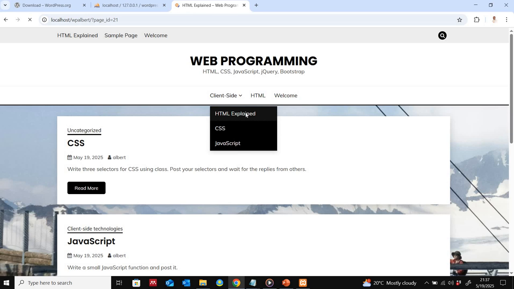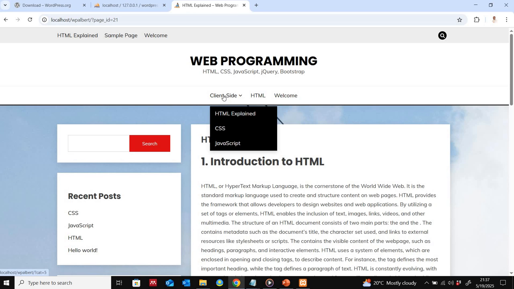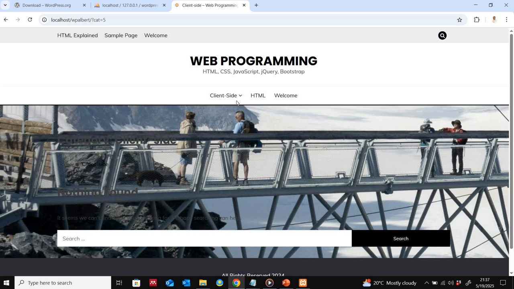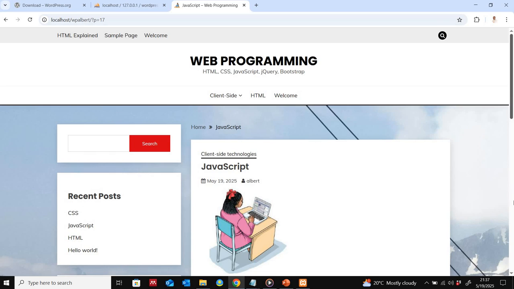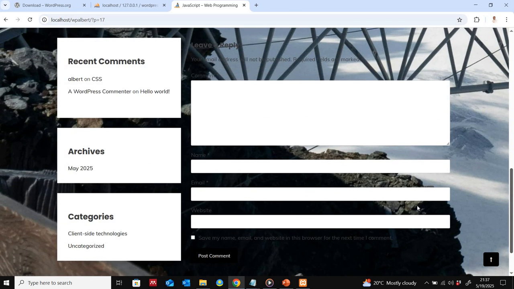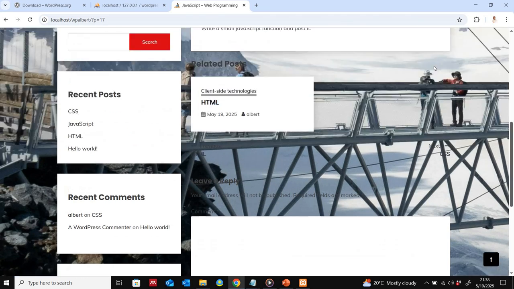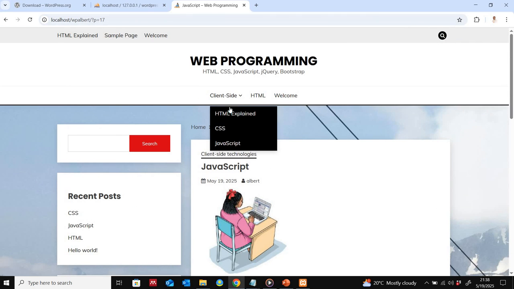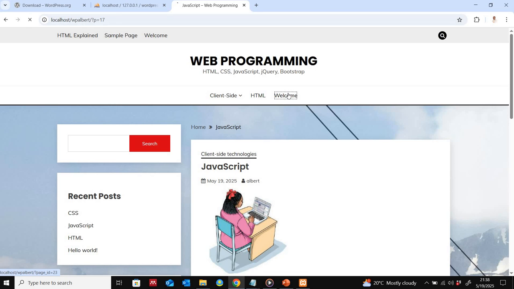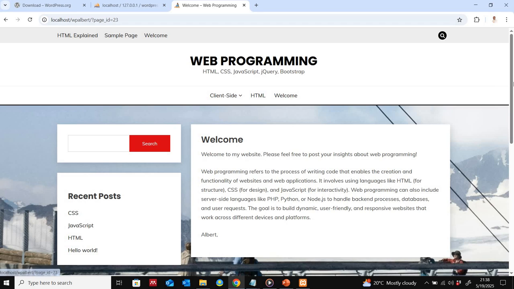I can go to JavaScript. I can navigate and can even add a comment to JavaScript. I can also identify myself as a user and so on. Then I can click even on welcome. Immediately welcome is coming in.